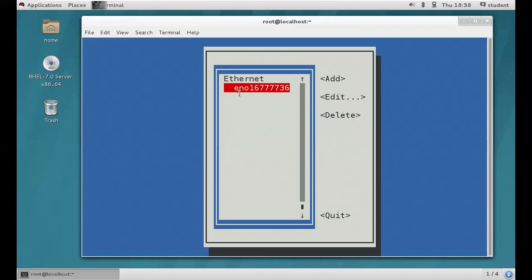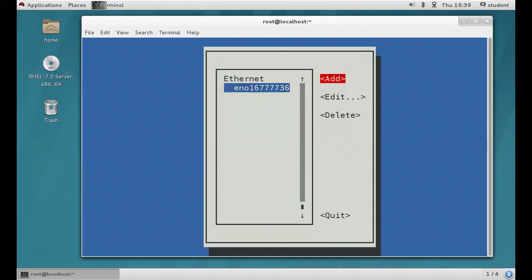This is the default profile name for the interface. We have three options here: add, edit, and delete. Add is for adding a new profile name for the same interface, not a new interface. Edit is to edit the current interface, and delete is to delete the interface profile.